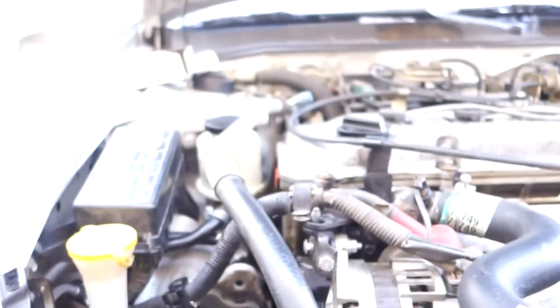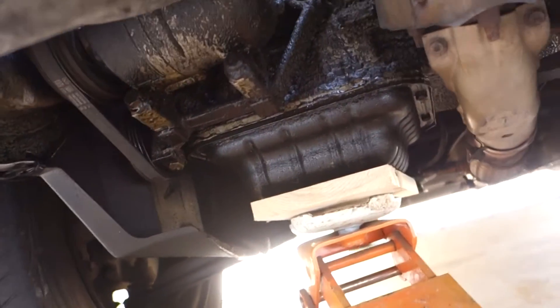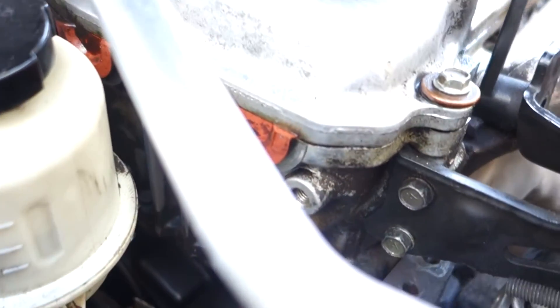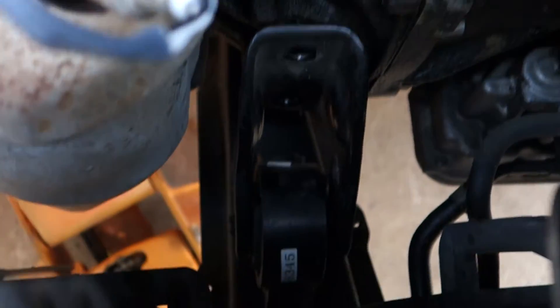I jacked up the motor - wow, look at that. I think I've gone about as far as I want to. It looks like I have access to it. I cracked the nut on it; it wasn't on too tight. A lot of this stuff wasn't too tight - the motor mount bolts were pretty loose. Those bolts I've never had out before - I took out the ones on the crossmember, not the ones on the transmission, so they're a little tight. Remember your anti-seize - very important.